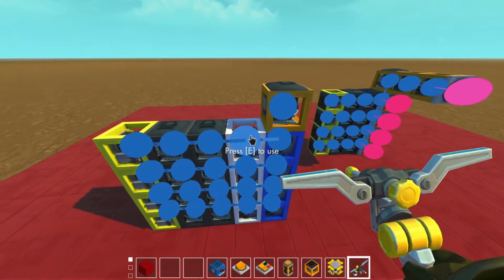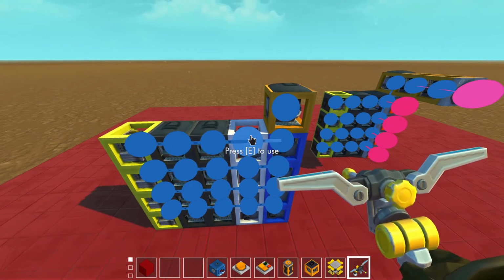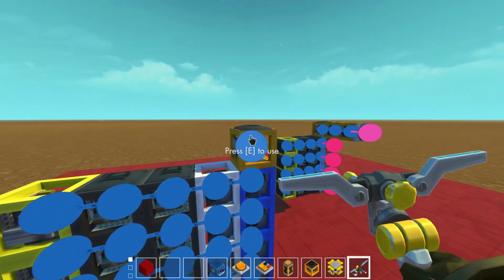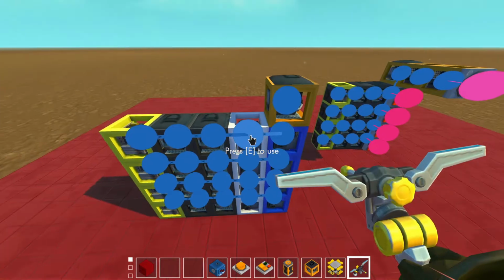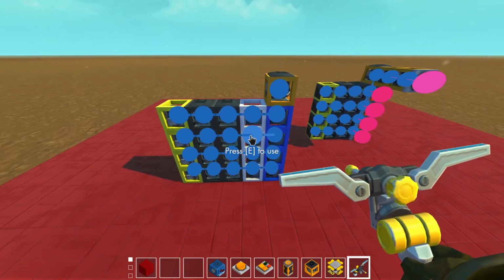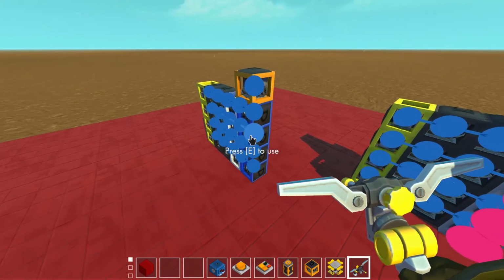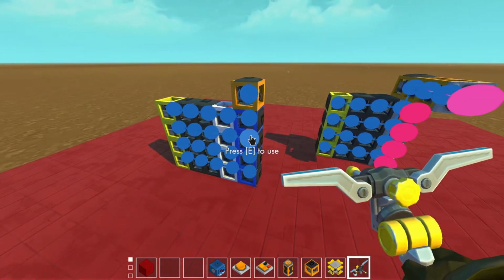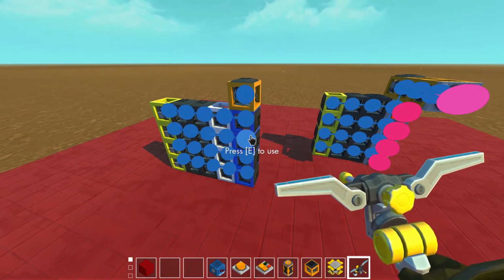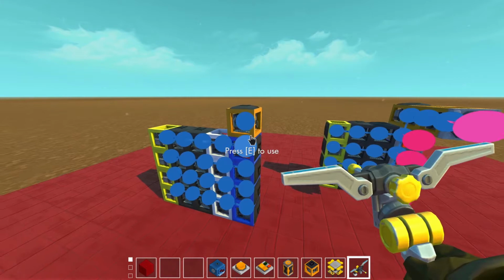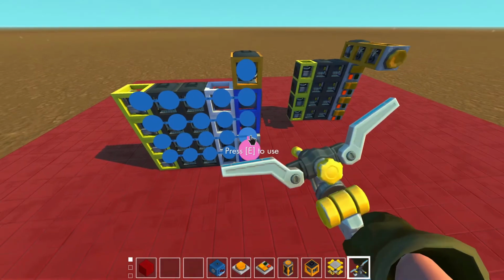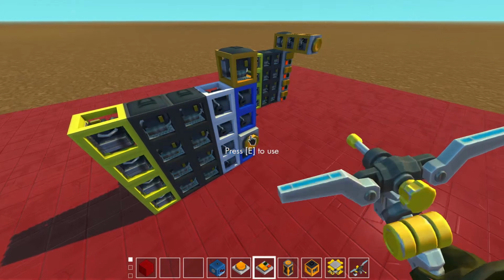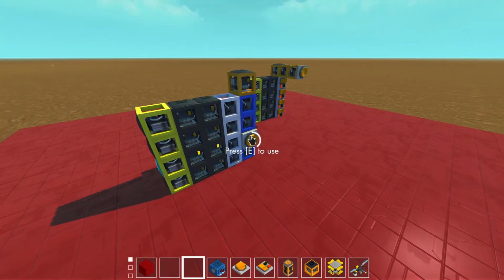Actually, hold on. I've just encountered a problem. This OR gate here needs to not be an OR gate anymore, because in order for it to keep signals from interfering, yes, it needs to be an AND gate.